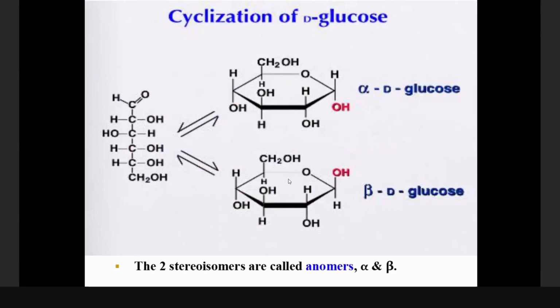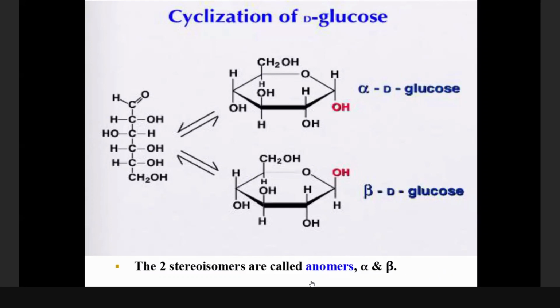When you see the cyclization of glucose, less than 1% of glucose can be found in open chain. Rather, glucose is found in a ring form in our body. When glucose forms ring-like structures on the carbonyl carbon, carbon number 1, the OH may be up or down. If the OH is down, opposite to CH2OH, the last terminal carbon, the D-glucose is named alpha.